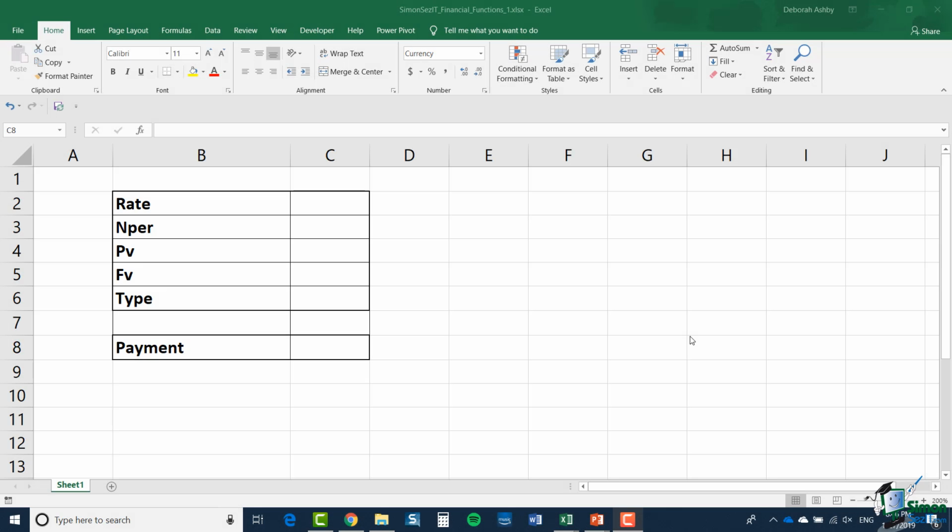Hello again and welcome back to our course on Excel 2019 Advanced. In this section, we're going to start to look at financial functions, and there are a very large number of financial functions in Excel, and some of them are used for personal finance, some for professional finance used in commerce and industry, and some can be used in either.